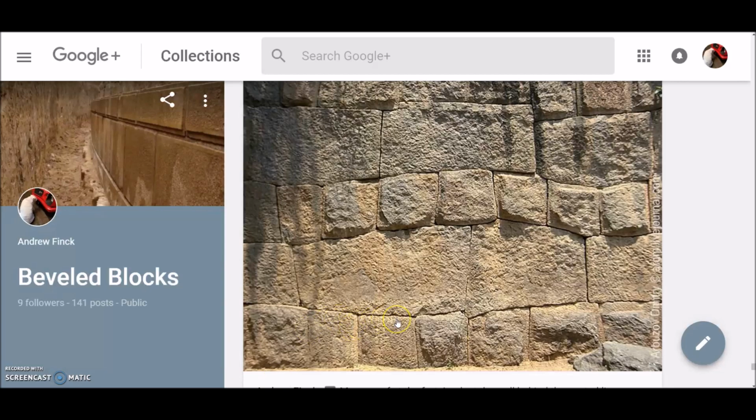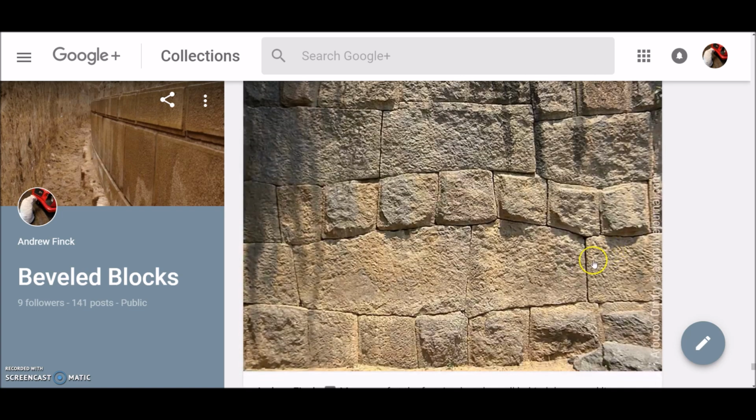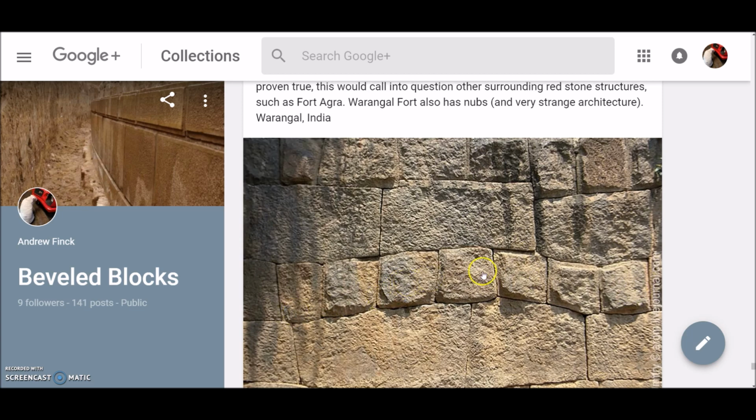Okay, next site. Guess where we are now? Give you a minute. We're in India. That's right. They're all the way in India as well. So, at this site, which is apparently colloquially known as the Great Wall of India, this has some really interesting stones in it. Some of them are bevel blocks, other ones are not. The polygonal ones, some of the bevel ones up here as well. A polygonal piece here. Just very interesting design and execution here. Kind of a cellular design.